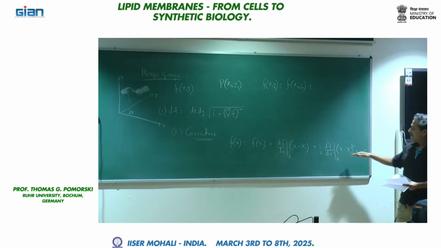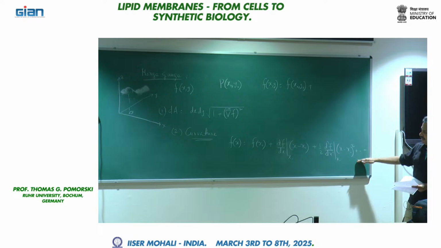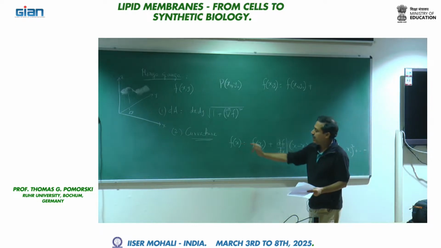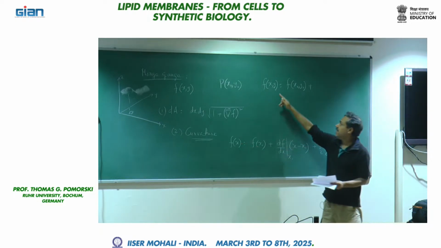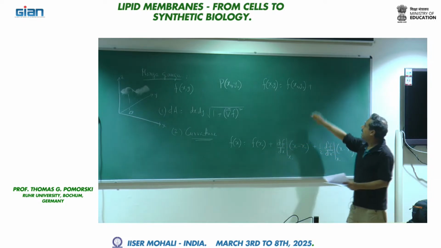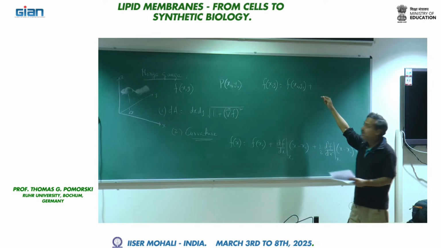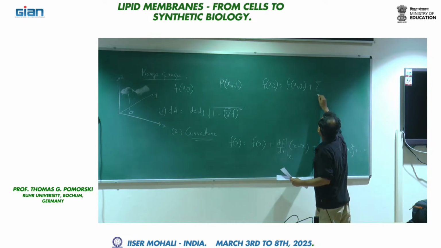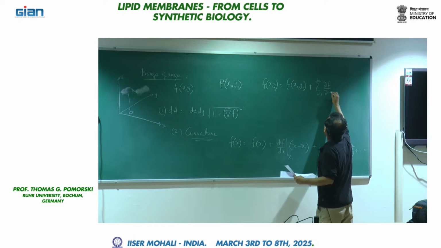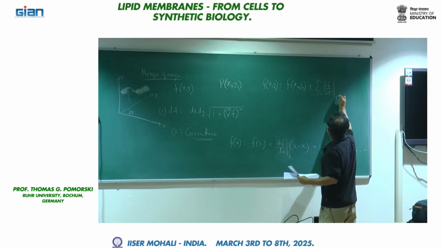So this is the kind of Taylor expansion that I would talk about if I'm talking about only f being a function of x. But now I have a function f being a function of x and y. So now instead of one derivative that I have here, I will have two to worry about. In fact, what I'm going to do is write this as a sum over i equal to 1 to 2. And I will have a del f del ri, evaluated at r naught vector.